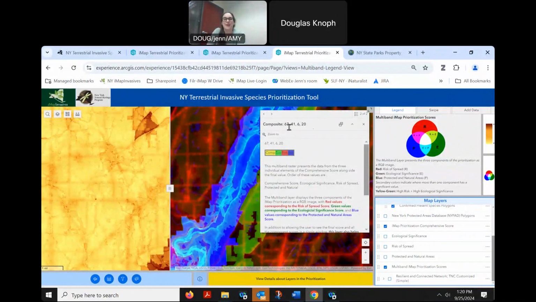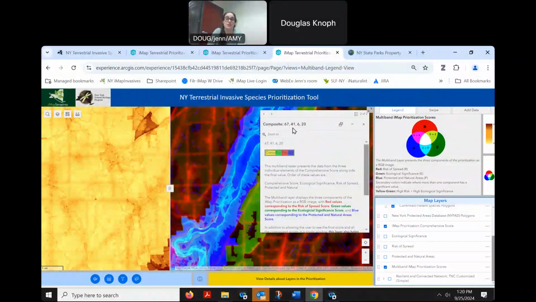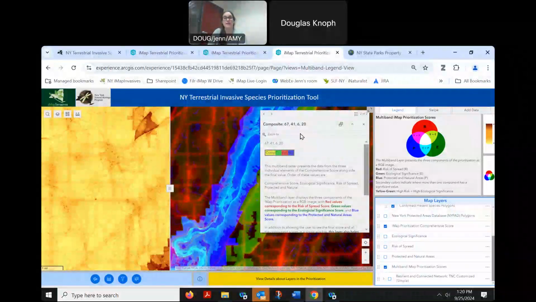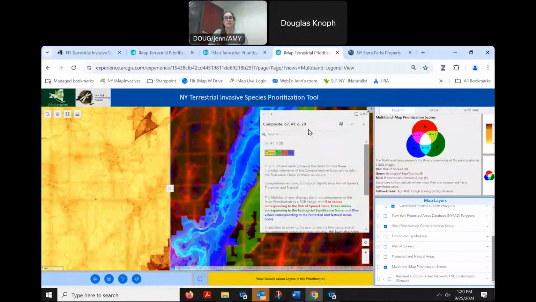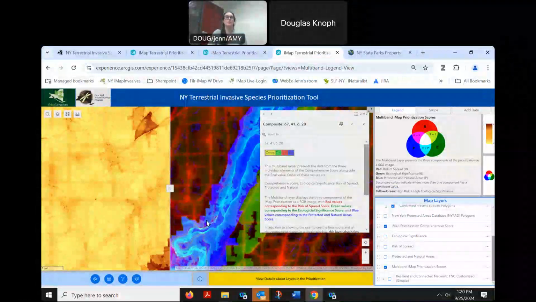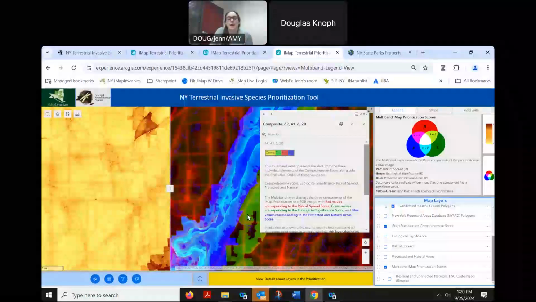But the 67 is your comprehensive score, and the next value is your ecological significance, which is very high. It's 41. And the next value is your risk, which is 6, which is very low. Then you have a very high natural protected area score of 20, so that's why it's in this very electric blue area. It's where your highest stuff is in a protected state.